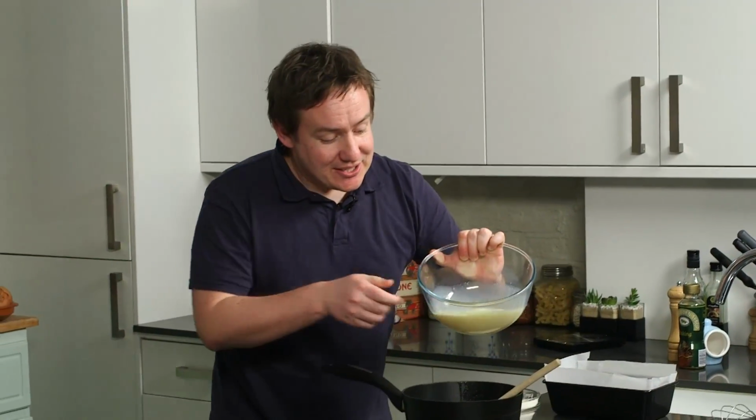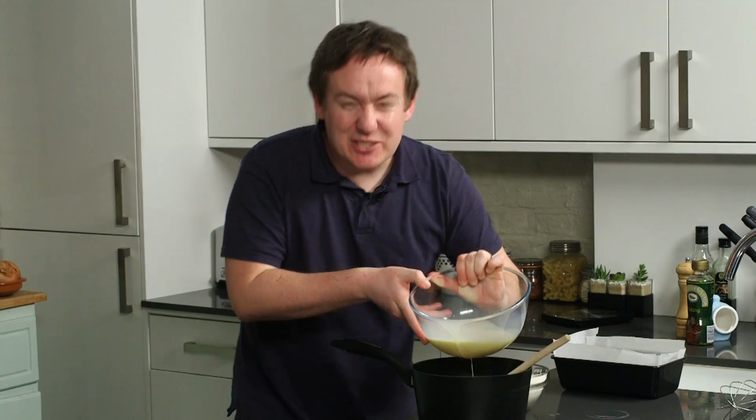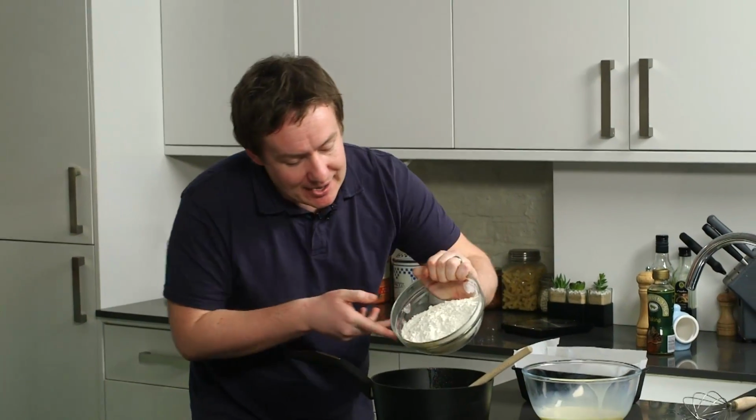So just to be aware, as we're adding in more of these ingredients, it's going to get real thick. That flour is going to sort of not want to join the party. So you've got to just give it some time and some stirring. So keep adding it together in there. And I promise you, it will go lump-free once you keep stirring it through.